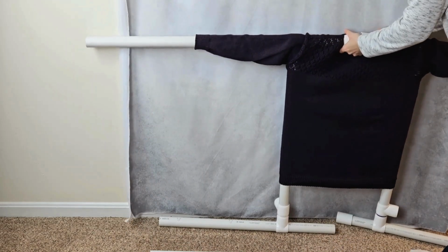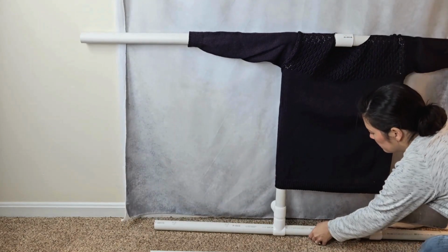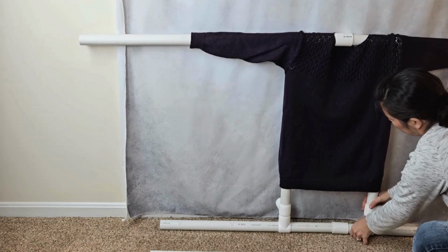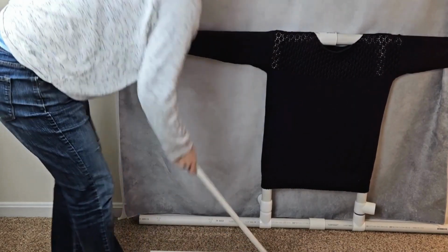Next, we'll just connect the two arms through the coupling at the top and connect the base at the bottom. We can adjust the uprights for whatever width your sweater needs to be in order to be blocked.